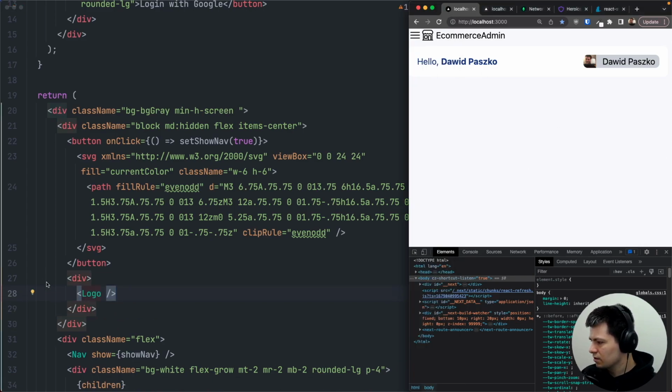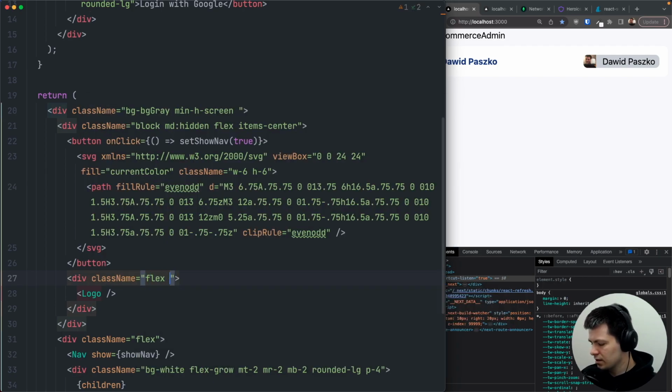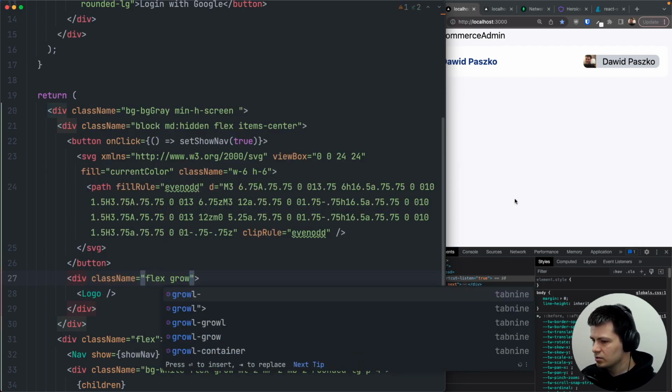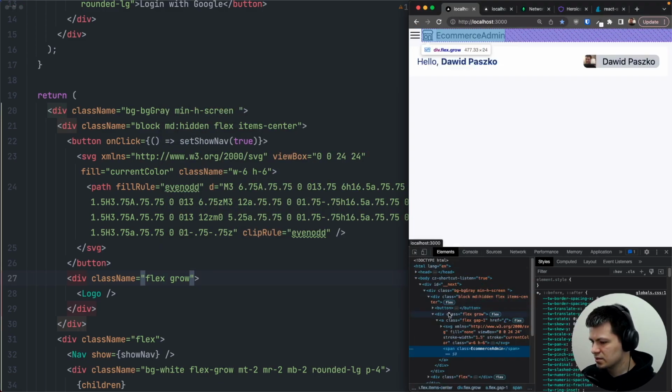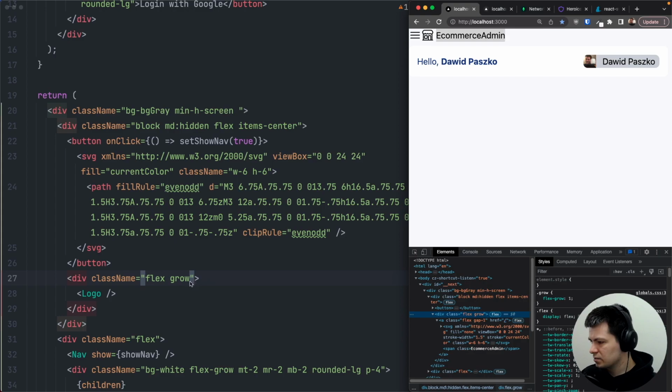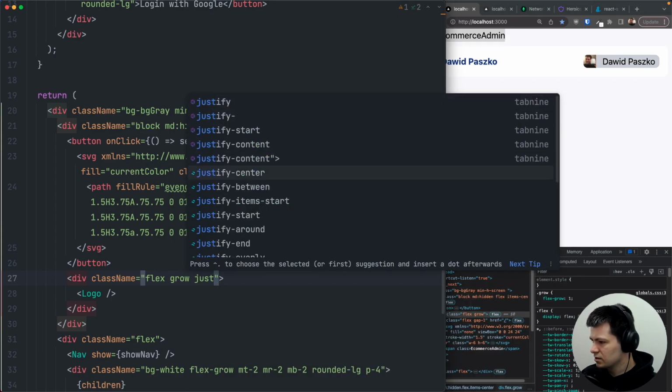And now for this div, I will make it flex as well, and I will make it grow. So now this div that our logo sits inside should take all the width.